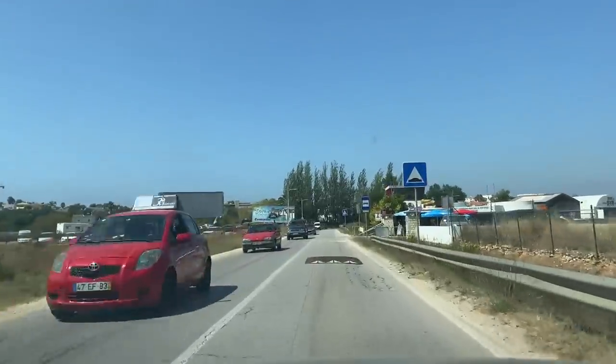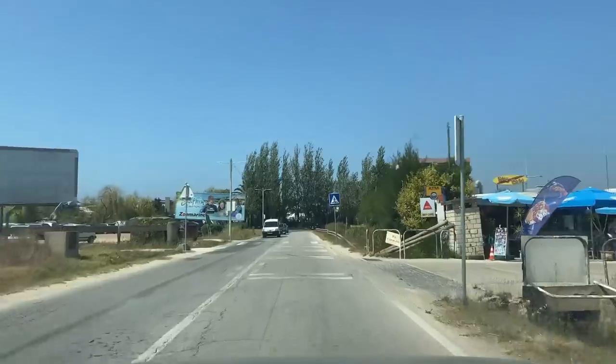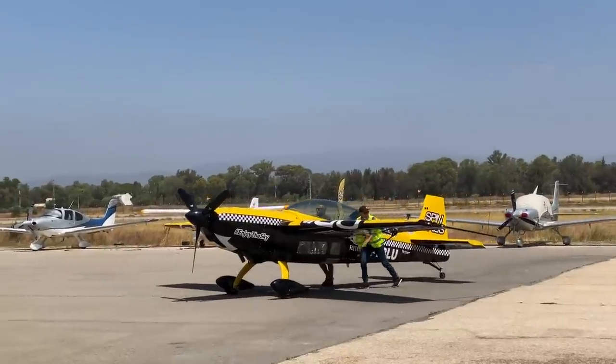For the next part of my Seven Air adventure, I headed down to Seven Air's base at Portimao on the Algarve for a ride in something a little more sporty. That's my ride today — an Extra 300L based out of here at Portimao. I'm going to be going up in a little while and have some aerobatics. I am so beyond excited about this — I've been wanting to do aerobatics for so long.